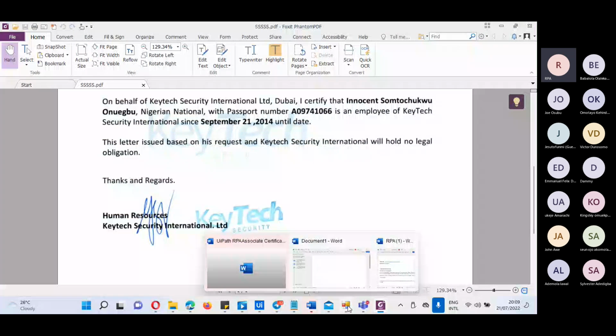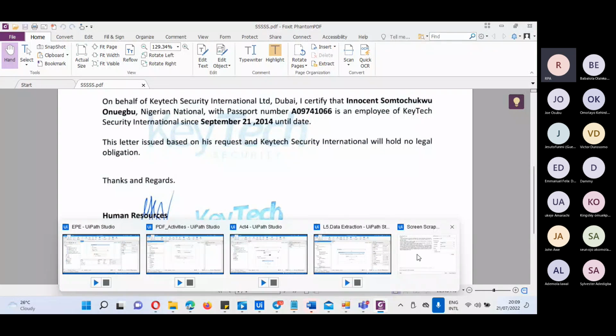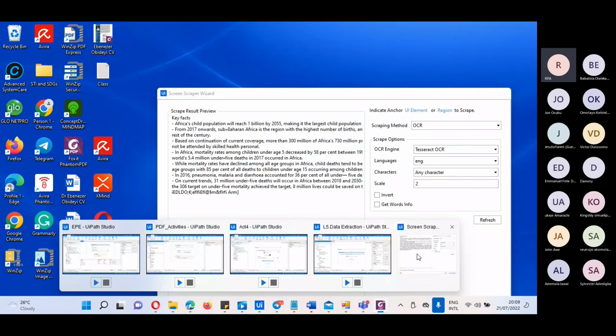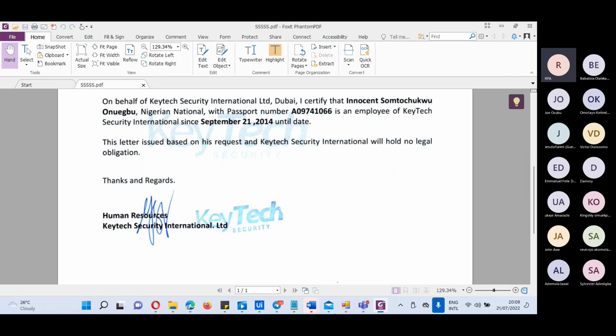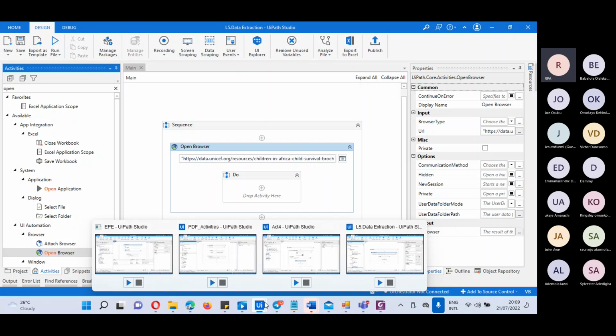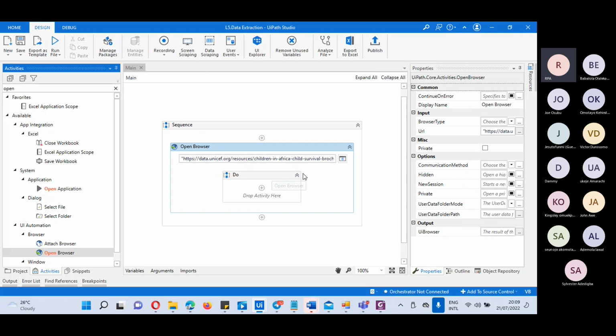UiPath Studio. We will come back to that, but for now, let's just still see this.